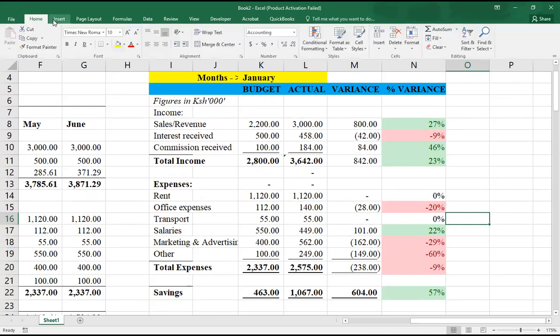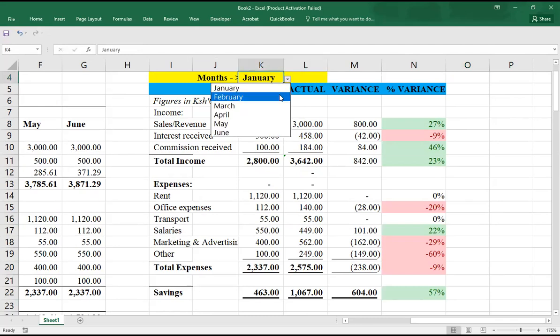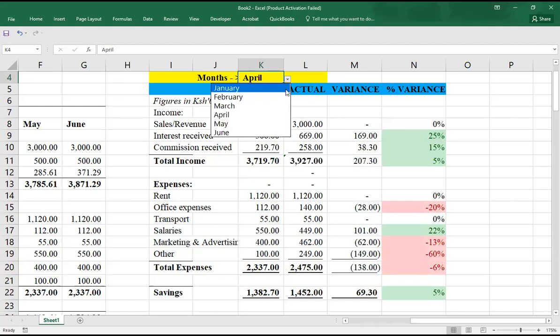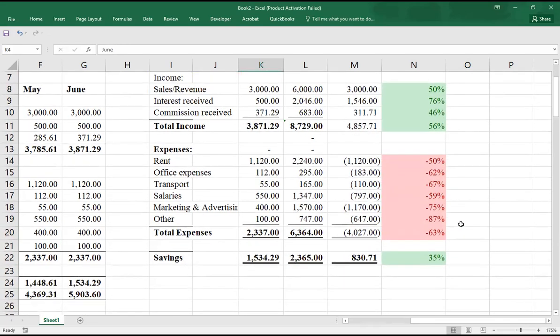In this case, you see, if you come here, say in the month of Feb, all these are variances, favorable variance green, red is adverse. April, adverse, favorable. June, adverse, favorable. You see how easy it is.